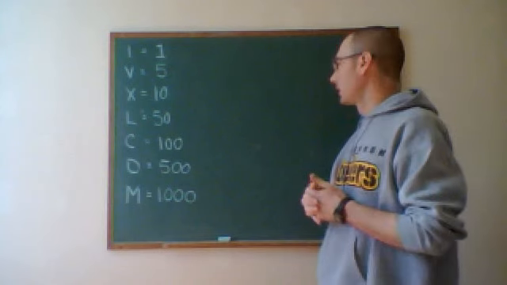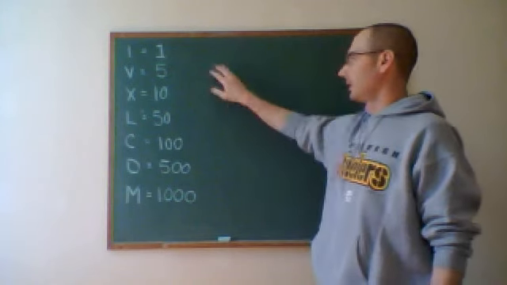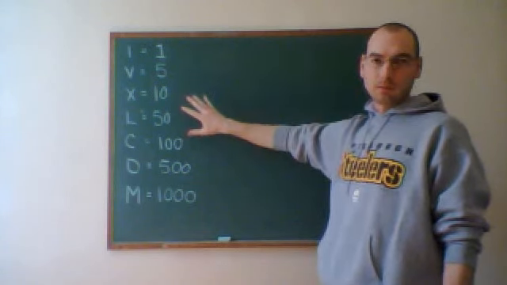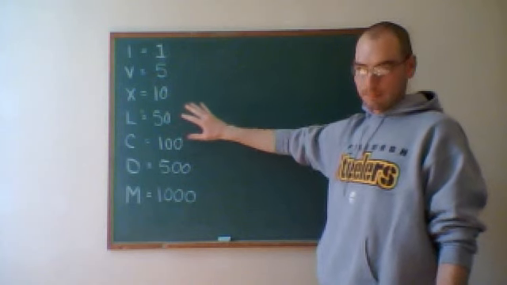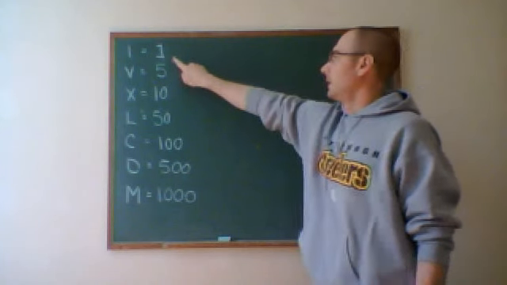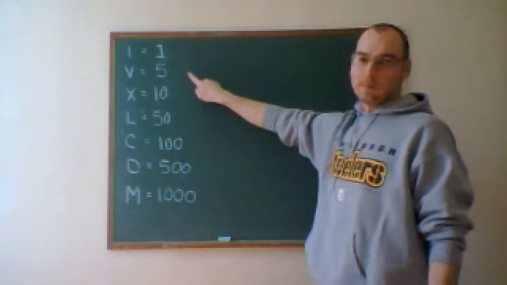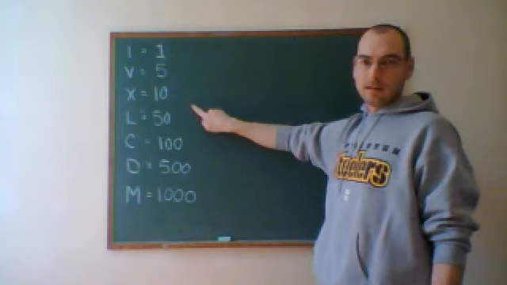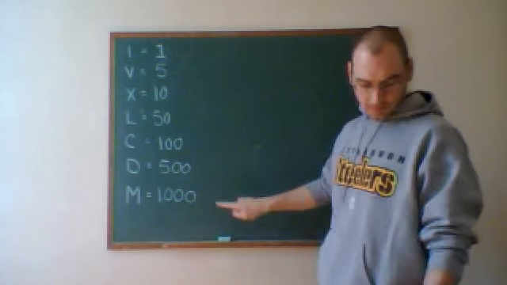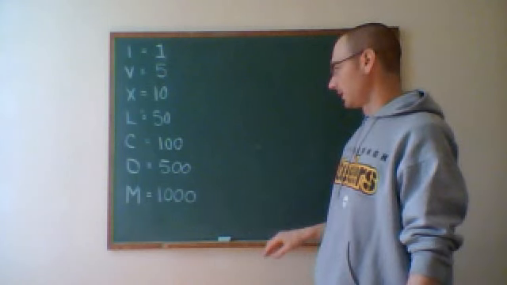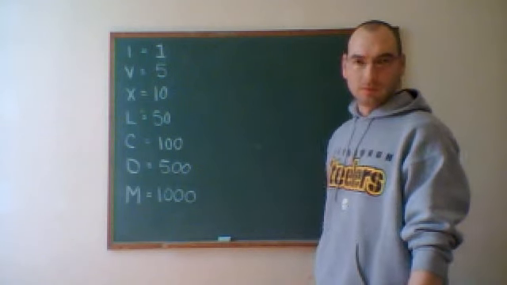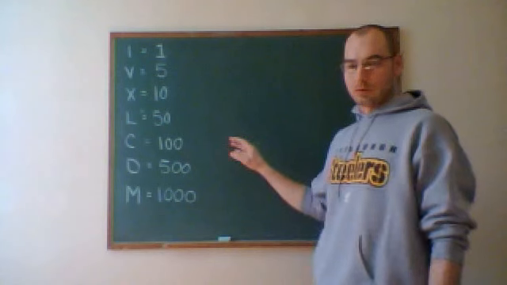To understand the Roman numeral system, we first must understand that the Romans dictated 7 capital letters, each of which they assigned a given value. The capital letter I is equivalent to 1, V to 5, X to 10, L to 50, C to 100, D to 500, and M is to 1000. We have to submit this to memory. It's not a one-to-one ratio that most number systems have.